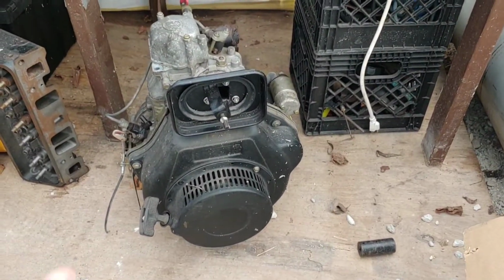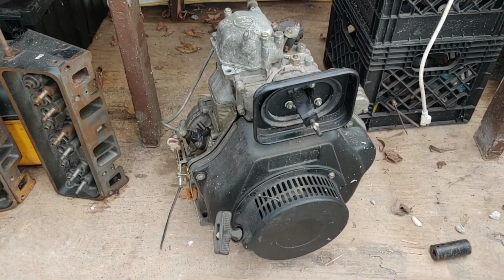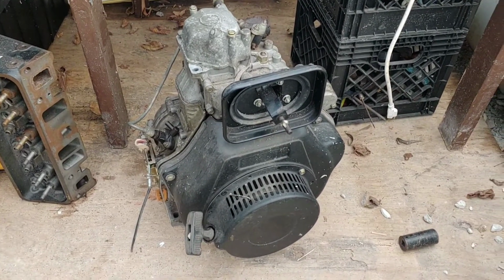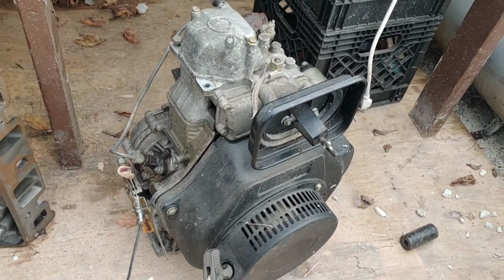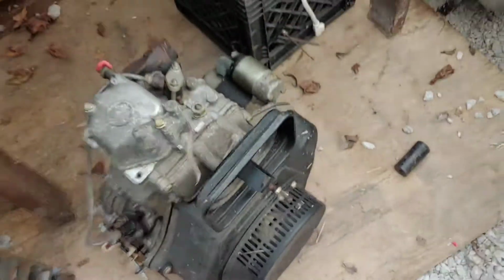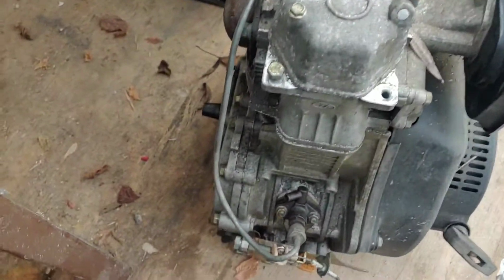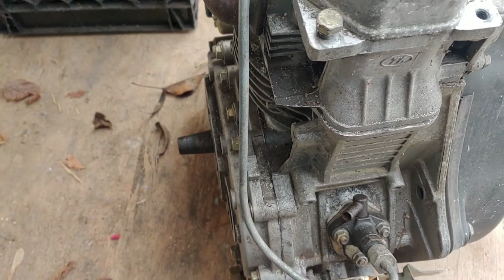Alright fellas, this is the engine we're going to be putting on the Mowverlander. It's a Chinese clone of a 10 horsepower Yanmar single cylinder diesel. It came off of a generator we picked up from a company we used to work for. It's too damn heavy to move, so I didn't want to drag it out. It's got a tapered shaft, but I've got a new shaft coming for it.